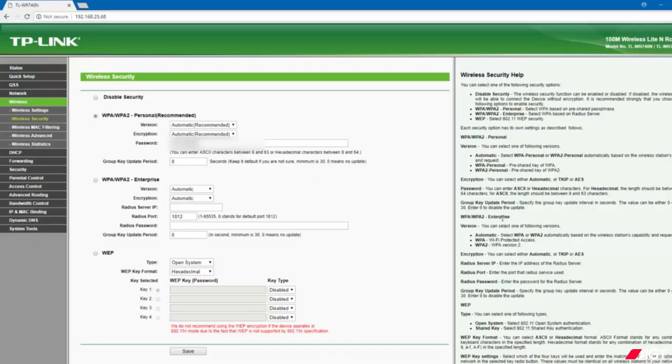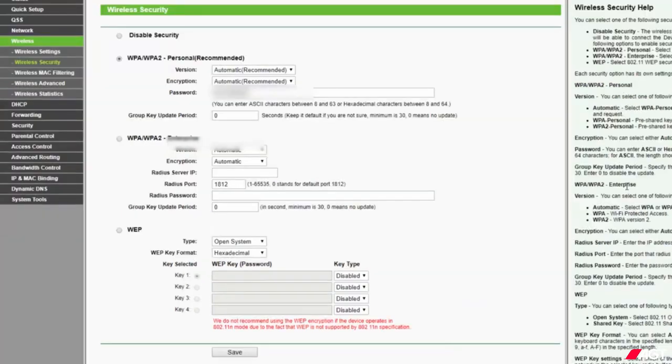So how can you secure your own wireless network? First of all, always use WPA WPA2 personal protocol instead of WEP, because WEP is not secure, as you have seen in the previous lectures. So make sure you are using WPA WPA2 personal. It's recommended. And if you are in a large organization, try to use WPA WPA2 enterprise, right? So these two protocols are recommended, and make sure you are using personal or enterprise protocol instead of WEP, right?